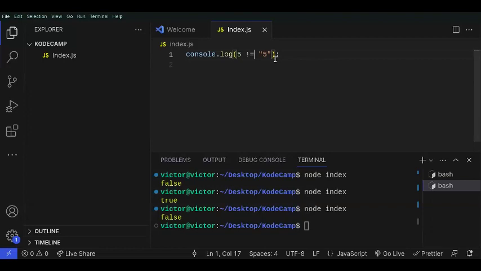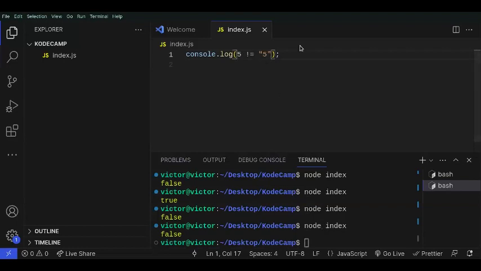Okay, so now, if we are using one, what we are saying here is not equal to; the exclamation mark there is saying not equal to. So at this point, we are only checking for the value. We are not checking for the type. You understand? So if we do this now, it's going to print out false for us because it is false that the two of them are not equal, which means it is true that both of them are equal, right? That's the values are equal.